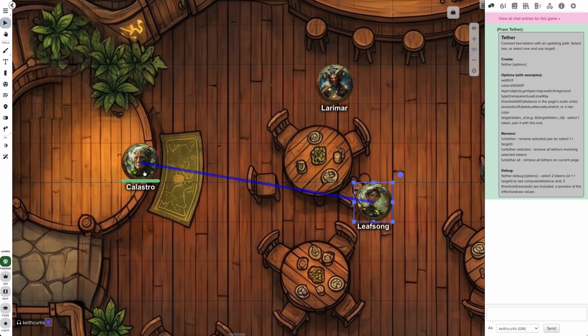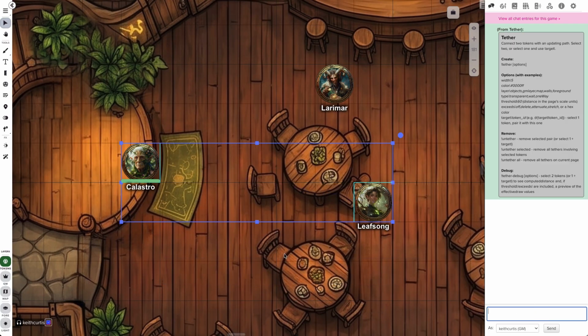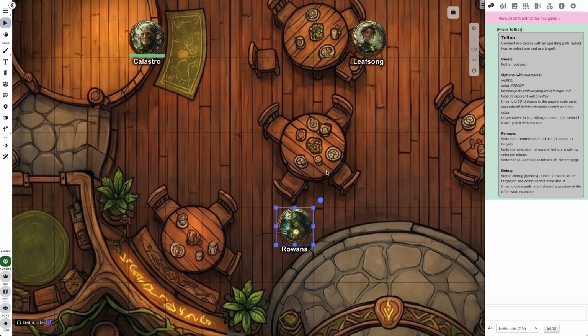And then finally, you can actually put this on any layer, but finally for demonstration purposes, you can put this on the dynamic lighting layer, which is called the walls layer. And that is up there in the options to let you know that that is the name of that layer. Now it's on the walls layer. Let's go to the lighting layer, and you can see there is the line. If I move that token, you can see that that line updates. This token here has sight.